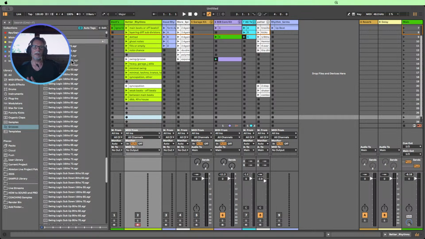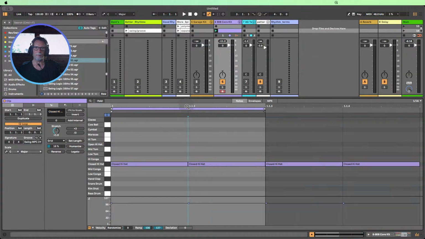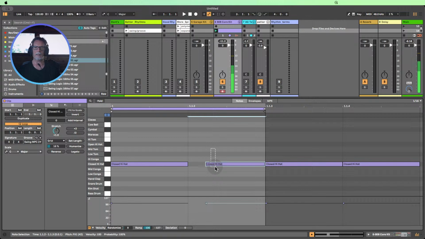They are going to be swung really late, sounds like galloping horses, or really tight, just a subtle amount of movement. So if we come back to those two hi-hats that I drew in a second ago, if I grab the even one here and I start moving the start of it, that is swinging that hi-hat, the even hi-hat, away from the grid. So we could manually create our own swing here in this area. We're making the even beat swung later than the grid.